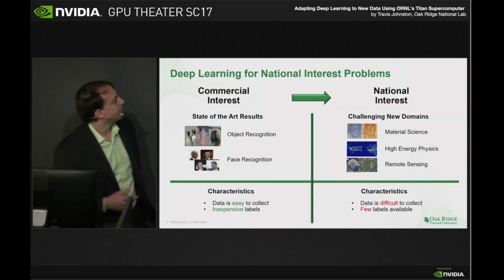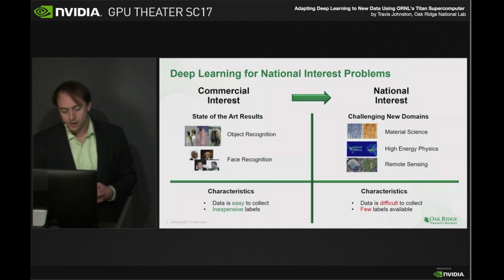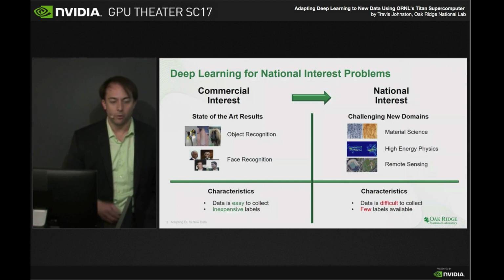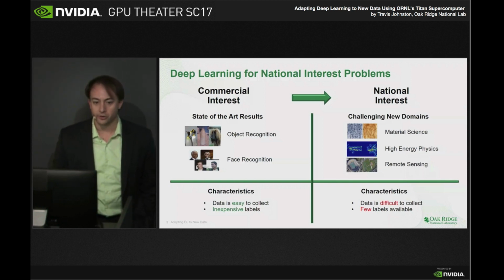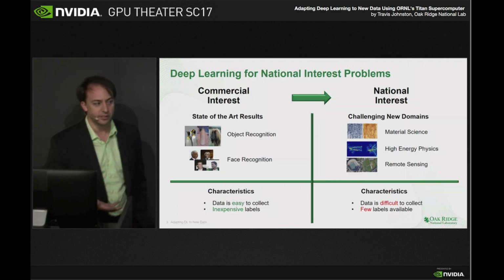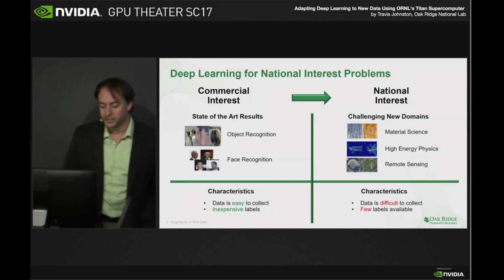So basically, you've all seen ImageNet, I assume, and things like that. On the commercial side of things, you have lots of data, and you typically have lots of data that is labeled very cheaply. Maybe people are uploading images to Facebook and tagging their friends for you. Or they're the kind of images that anybody on the street could label. But at the National Lab, we're looking at things that typically need someone who's very specialized in order to be able to label them. And we may be trying to label things like polar bears in Africa. There might only be one or two examples in the world out there. So we're really data limited.